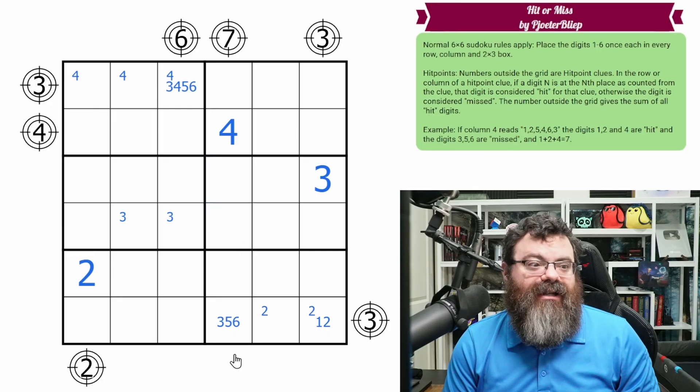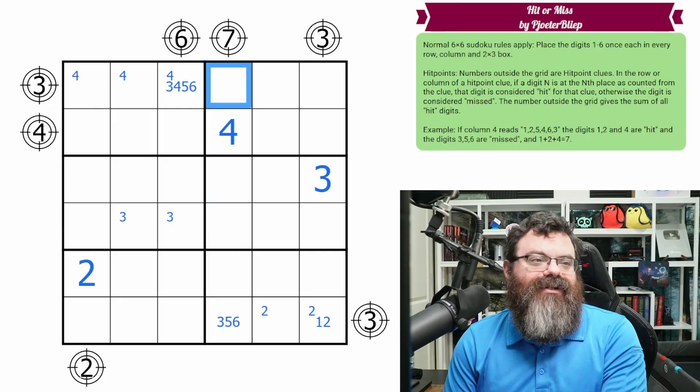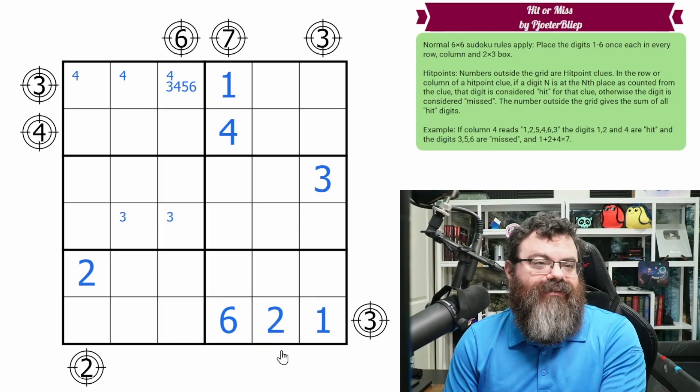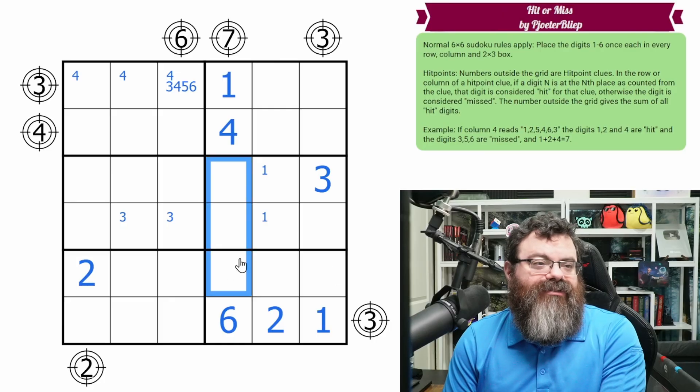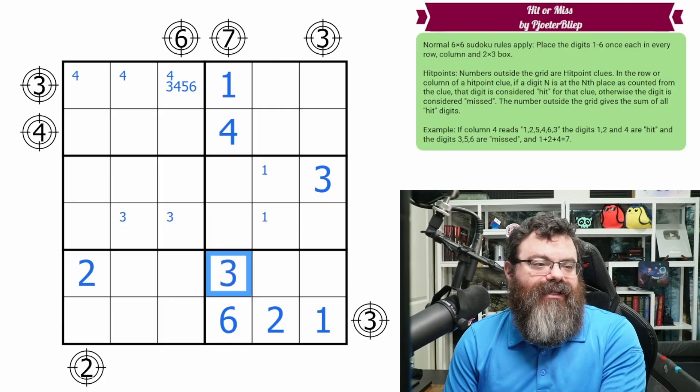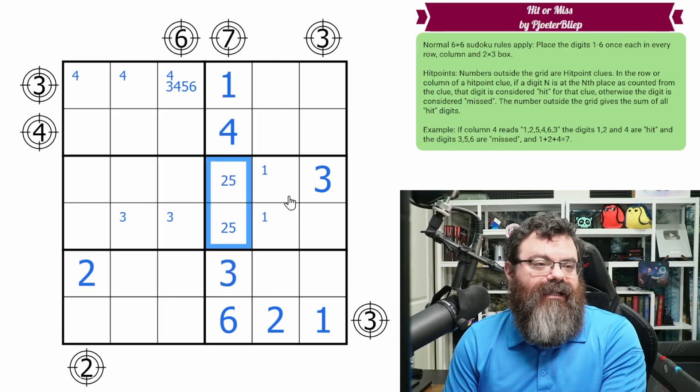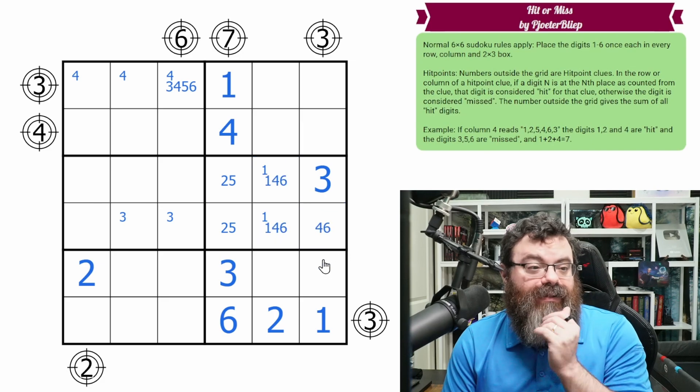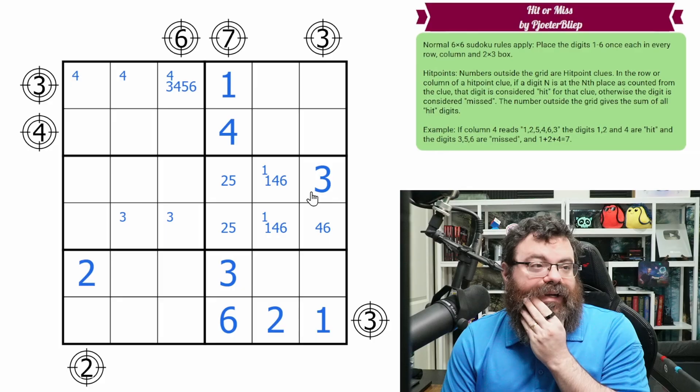Okay, one's one of these two. Let's just fill this triple, this is fine. In fact, the three ends up here, and this is a pair, a two, five pair. And so this is one, four, six. That's not a one. All right.